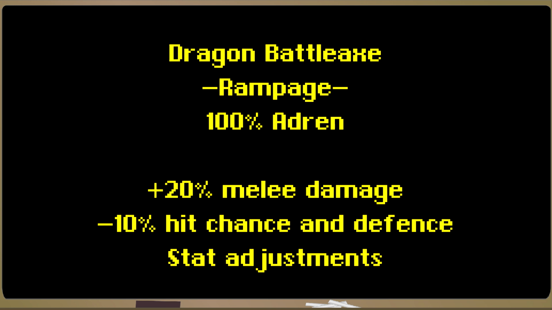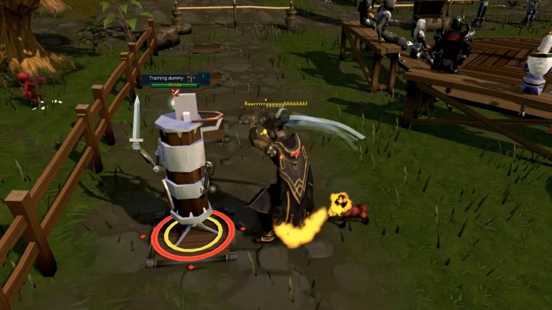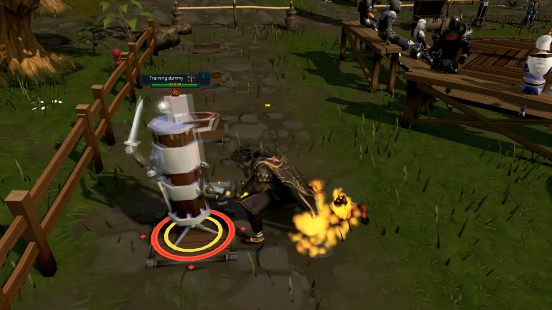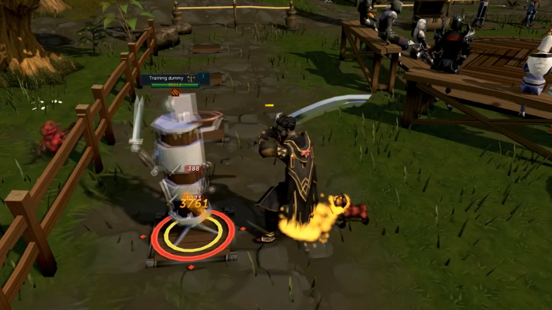Next up, the Dragon Battleaxe special attack Rampage costs you 100% of your adrenaline, but increases your melee damage by 20% for a minute, reduces your hit chance and defense, and gives you some stat adjustments which are generally ignorable given that most people will be using overloads. Although this is a very adrenaline costly special attack, it does stack with other damage boosts like Berserk, and so is often employed as a means of increasing your damage for record attempts at places like God Wars Dungeon 1.